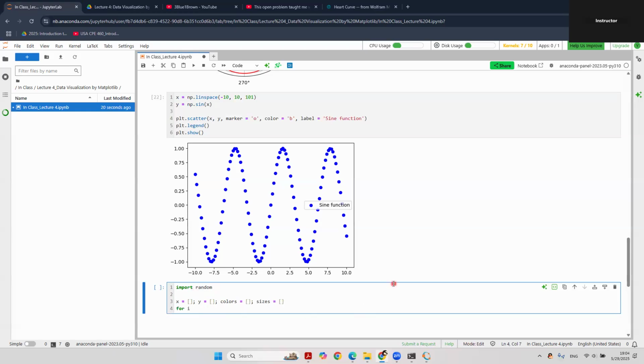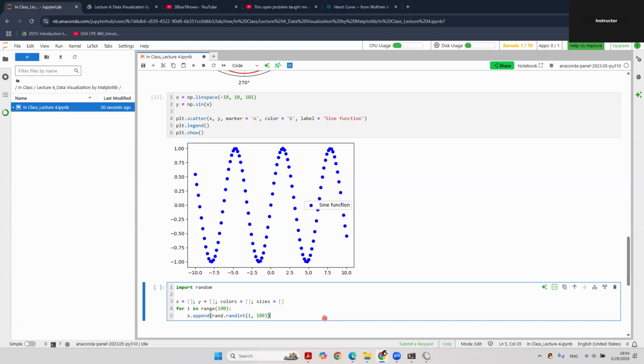Okay, for i in range, here I have 100. So it will actually generate 100, from 0 to 99, instead of 1 to 100. x.append, let's say random.randint. randint means I'm going to generate integers, okay?